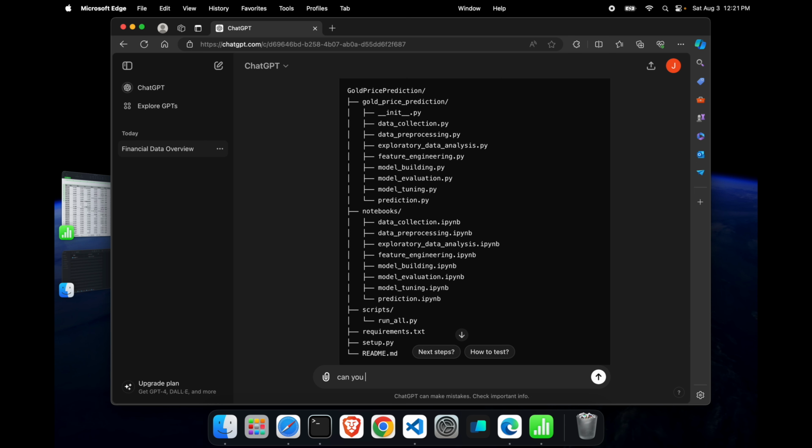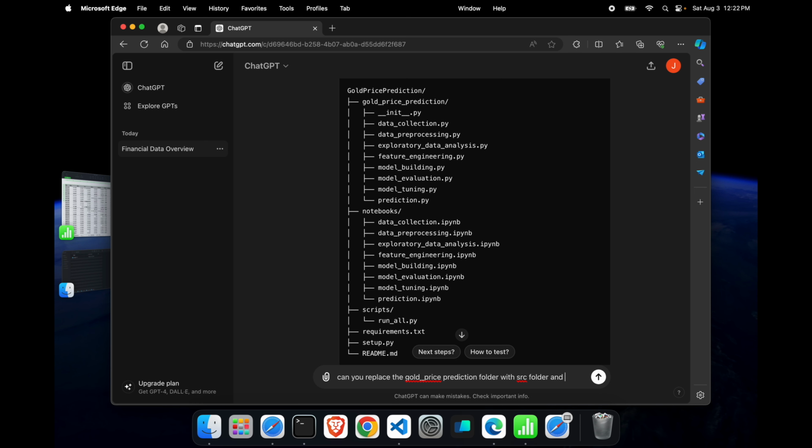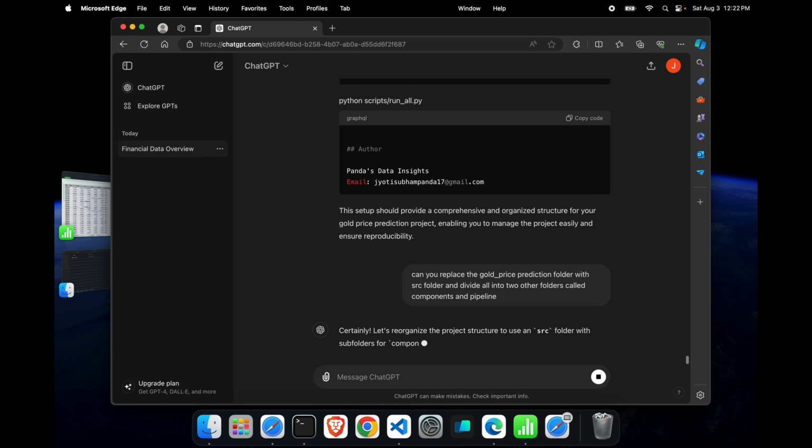Can you replace the gold price prediction folder with src folder, and inside src we divide all into two other folders called components and pipeline. Let's see if we can do that or not.